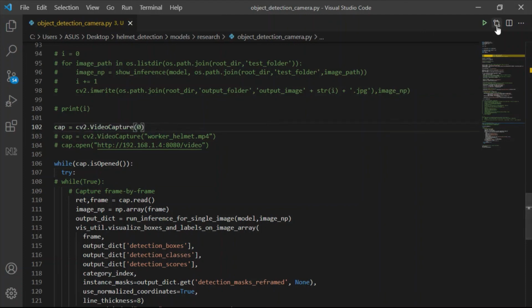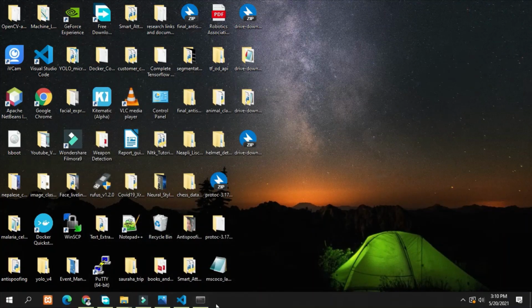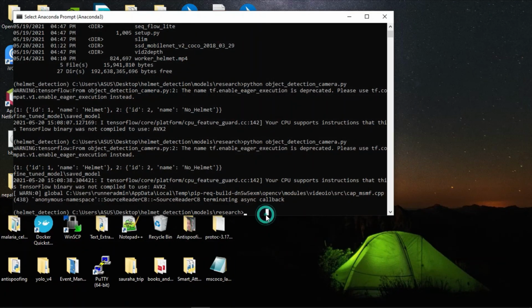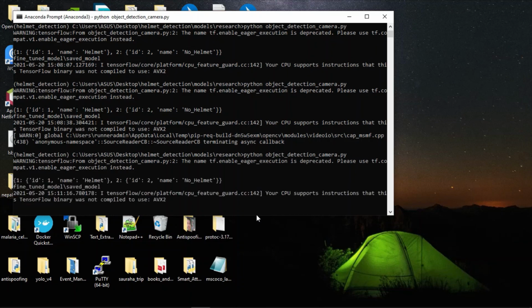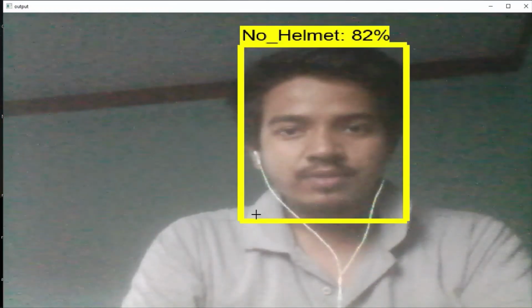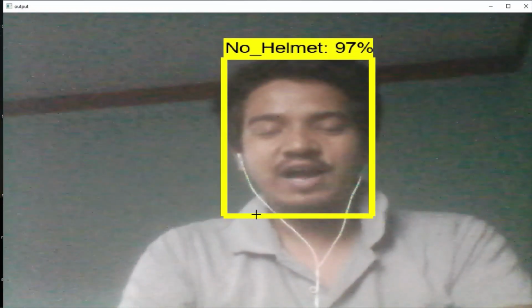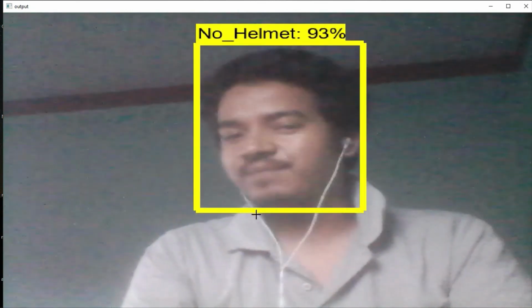Then come over to the Anaconda prompt and type in python object_detection_camera.py and press enter. This will take some time to initialize the camera. Okay, here you can see it is working on a live webcam, so it is detecting here as no helmet, as I am not wearing any kind of helmet.